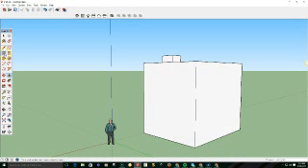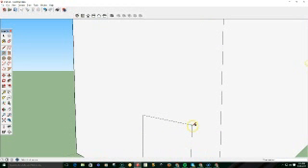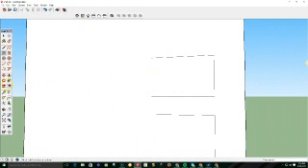Down at the bottom we can put in a door, so I'm going to use the rectangle tool, put in a door, and then at this point I could create some windows. So I'm going to go up from this edge. You can see that blue line it put in. That's a reference line, where the program's fairly intuitive. It figures out what you're trying to line up. So above it I'm going to put a window, and then with the window again I'm going to go back and use the offset tool.